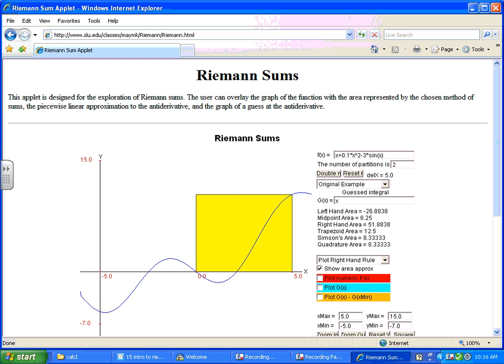I'm going to start with 2 and double it. So double the number of partitions. Now they have 2 rectangles to represent the area under that curve. Now they have 8. I keep doubling it, okay? If I double it again, now they're using 16 partition points. You see the overflows, still overflows. Some places underflows, like these 3 rectangles are not really fitting that well in that curve, right?